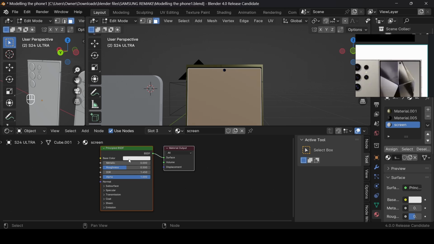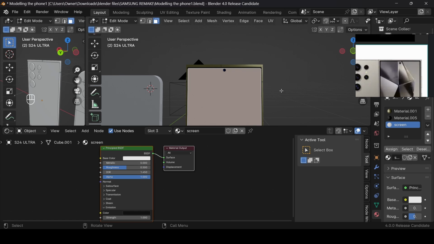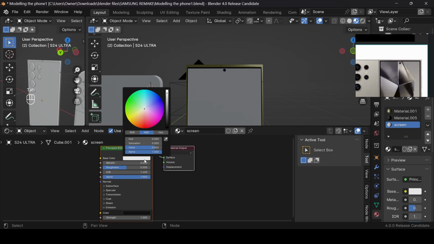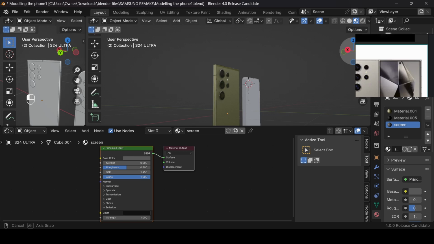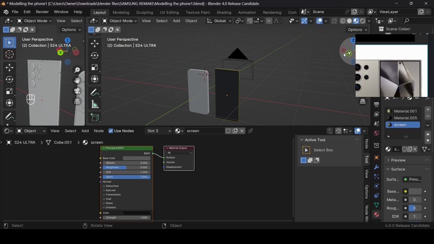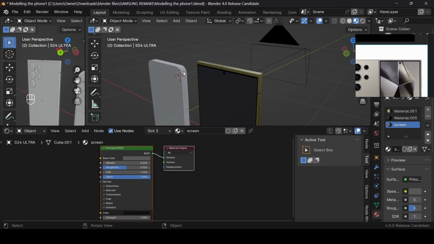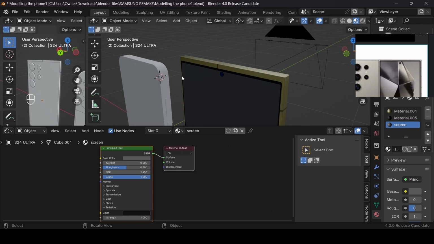I'm going to keep the emission strength at 1, and I'm going to assign it. Then I'm going to reduce the value to something dark, something sort of a screen. Then for the color as well, I'm just going to reduce this. So yeah, this is for the screen and everything in general. So this is just everything for the basic material setup. And I'm just going to apply the same material to this. Maybe I'll change some things, and I'm going to see you when I'm done with everything.